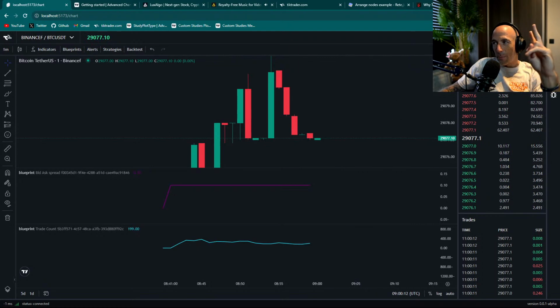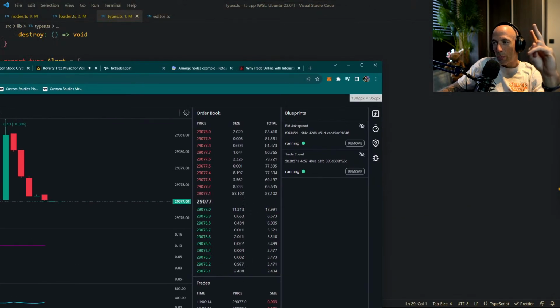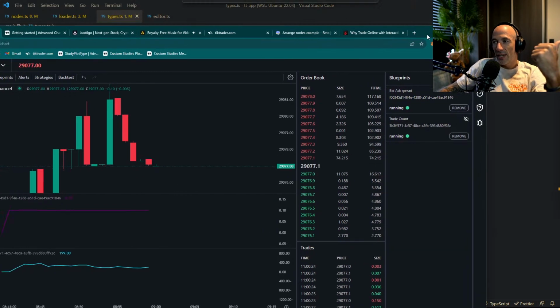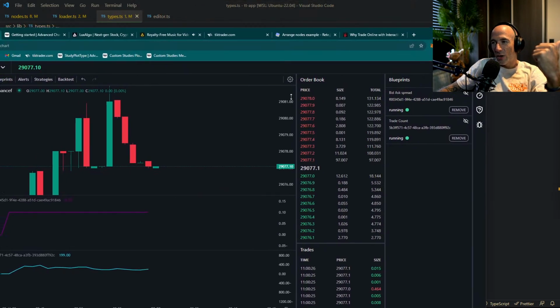And the second thing is the blueprint mechanic is completely different. Like I said, you can subscribe to this over WebSockets. You can subscribe to this with an alert. So it's very, very powerful. The alerting on TickTrader is, for normal people that cannot code, not seen.